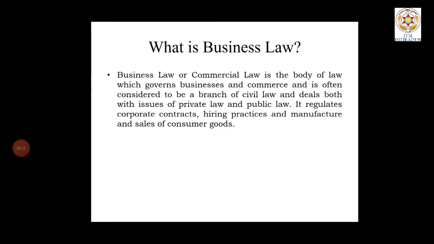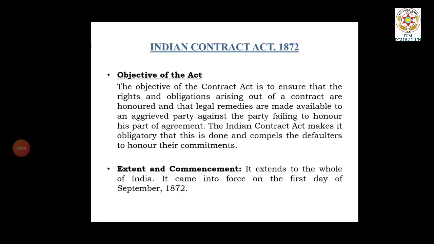What is business law? As you can see, it comprises two words, business plus law. Business is a commercial activity in which buying and selling takes place, and law means rules and regulations. When the two words combine, it represents the rules and regulations applicable to businesses, or we can say business law establishes the rules that all businesses should follow. It comprises a lot of acts like Indian Contract Act, Sale of Goods Act, Partnership Laws, Negotiable Instruments Act, Information Technology Act. We'll discuss it later on.